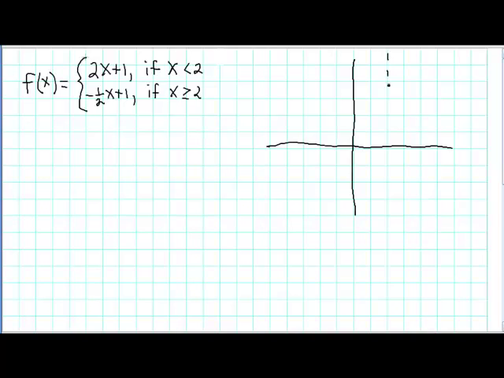Just to help keep us organized, I'm going to put a dashed line where the rules change. So over here we're going to be graphing rule 1, and over here we'll be graphing using rule 2. Now since these are both straight lines, we need 2 or 3 points to be able to graph. So I'm going to do that this time making a table of values.